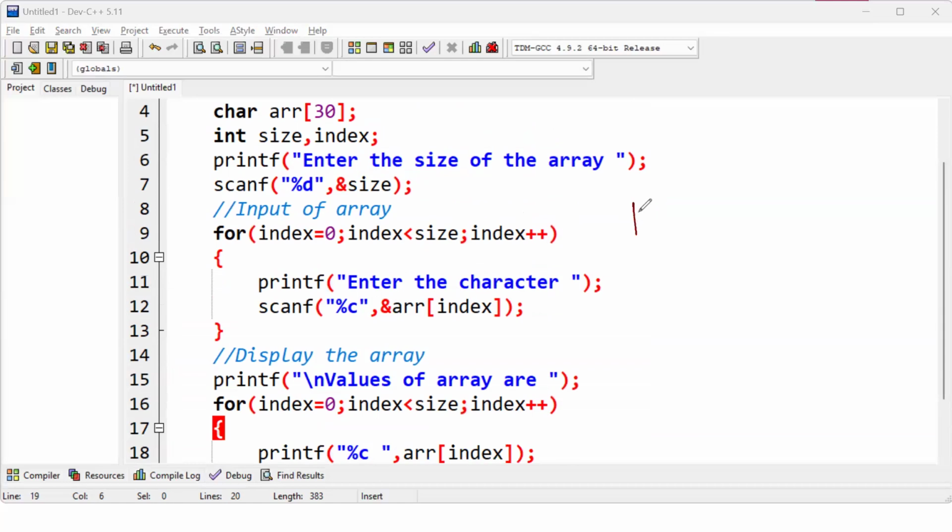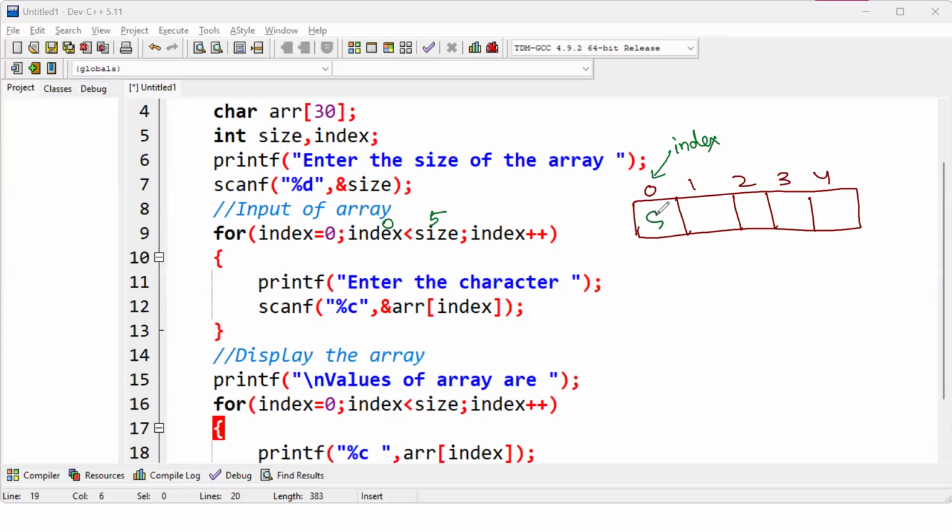Now, suppose we have taken the size of the character array as 5. So 0, 1, 2, 3, 4 are the indexes that will be allocated. We are starting from index 0. When the loop starts, 0 less than 5, true. Whatever value you give as input goes to the starting location.